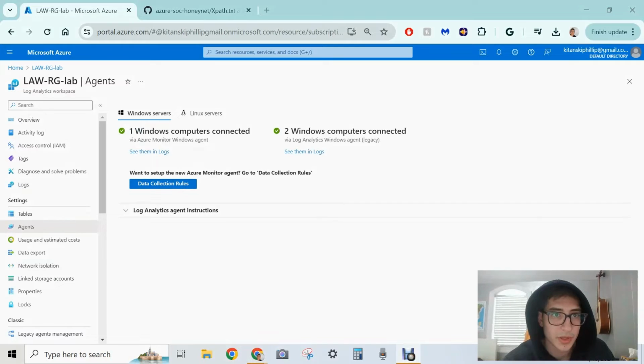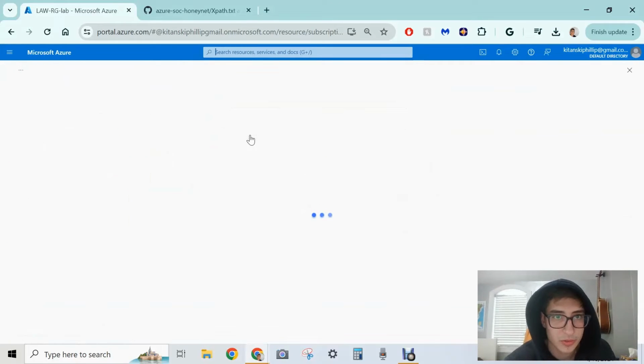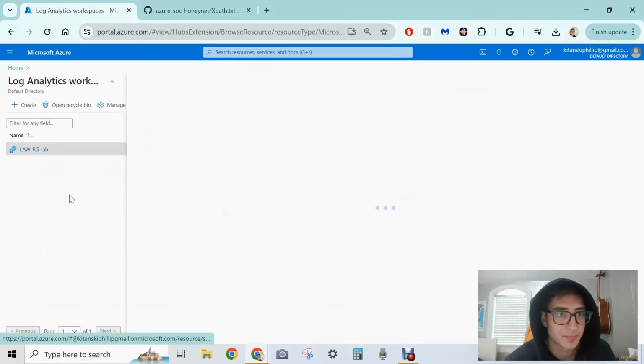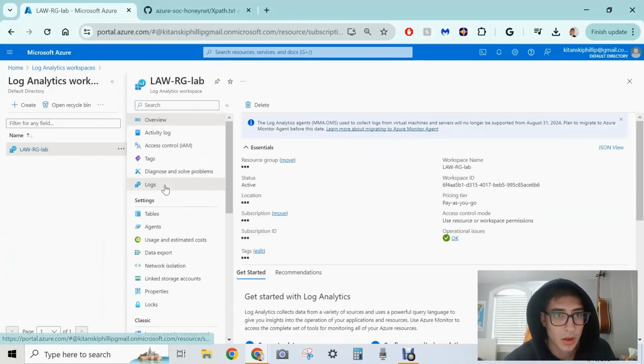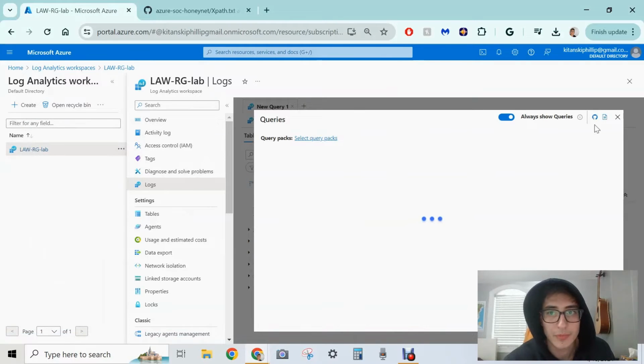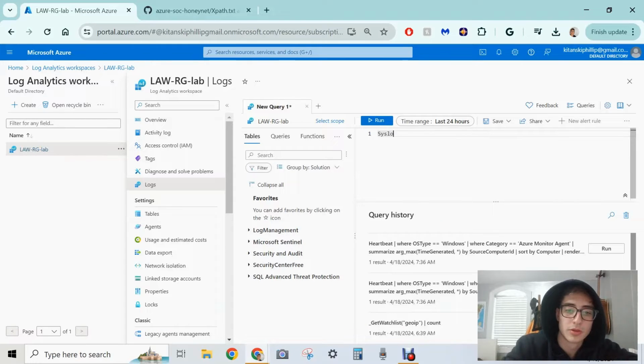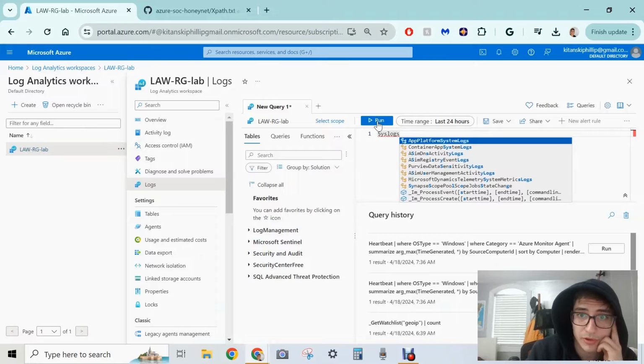Okay, so I gave that a couple minutes, and this connected to our Azure monitor on both the Linux and Windows servers. So that's good, but it might still take a couple hours to be able to query this stuff. So let's just go to Log Analytics Workspace. Go to Logs. And this is where we can query stuff. This language is known as KQL. You can look it up on YouTube, do some more research on that. But these are some things that we could run.